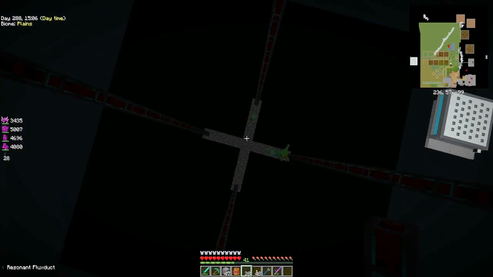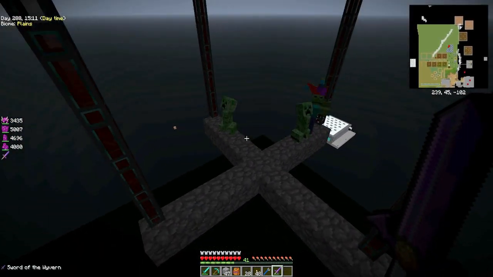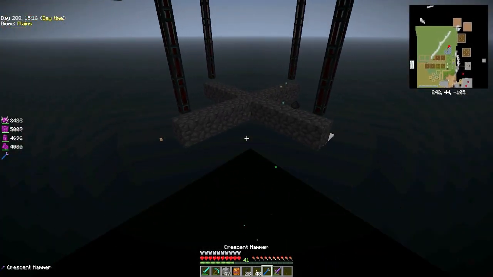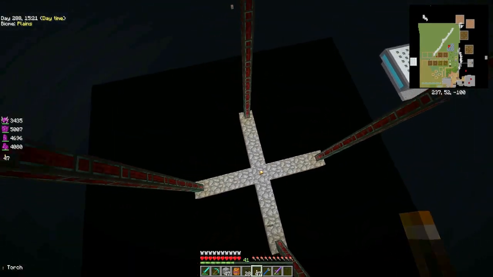Pop. We do seem to have a little bit of a monster infestation down here, so we will just lower ourselves to their level and kill them without remorse, and put a torch in the middle of it.